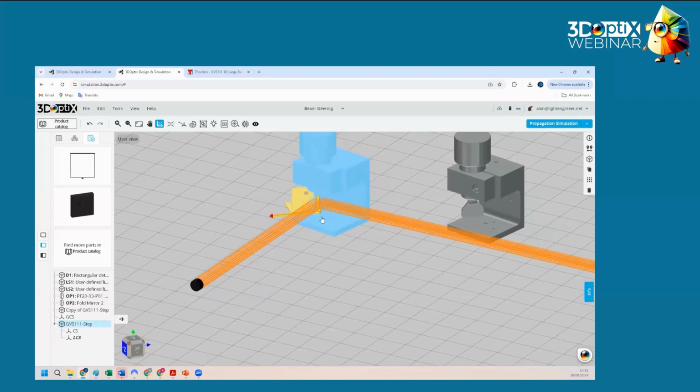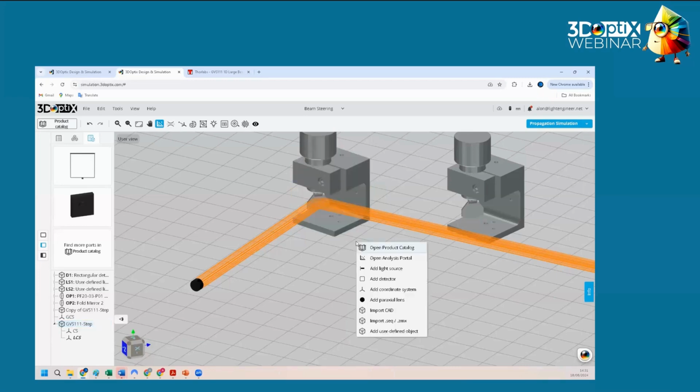So what we're going to want to do is create a second coordinate system. And we're going to rotate that 45 degrees with respect to the coordinate system of this object. We right click, we click add coordinate system. Second.